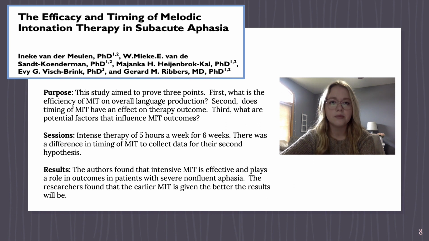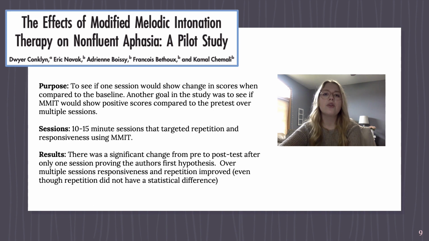So the second article my partner and I found, we shared this article, was titled "The Effects of Modified Melodic Intonation Therapy on Non-Fluent Aphasia," and this was a pilot study. The purpose of this article was to see if one session would show change in scores when compared to the baseline. Their second goal was to see if MIT would show positive scores compared to the pretest over multiple sessions. So they were comparing if one session would make a difference, and then seeing if multiple sessions would make a difference as well.